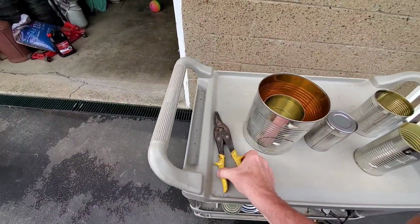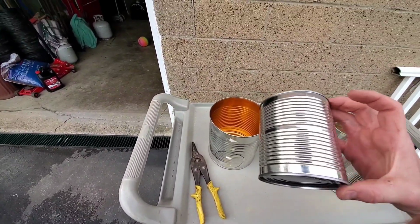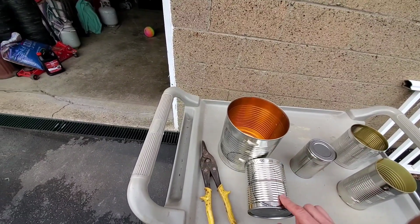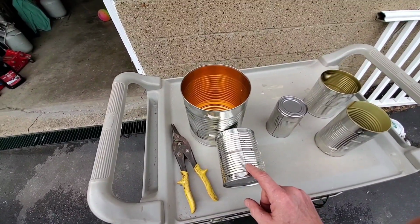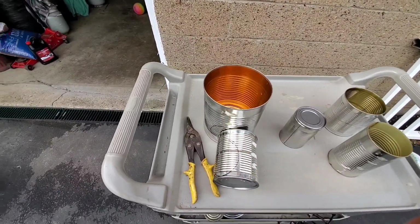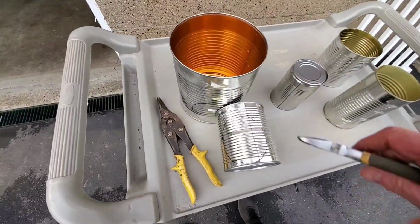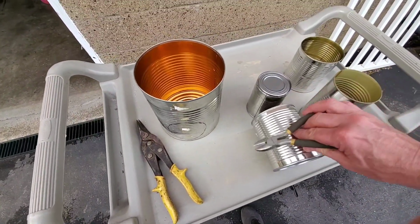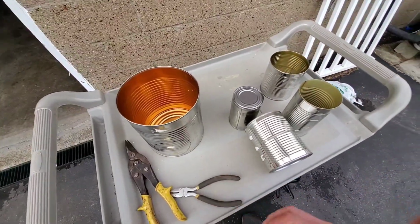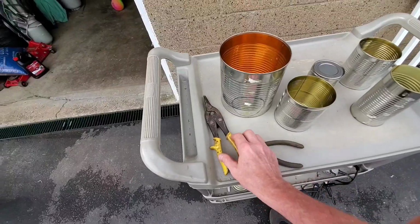So a lot of these things, now what some people do, if you don't have a Dremel tool, which I do have and I'm going to use, is drill the holes all the way around and take snips. Once you get the little hole in there, from hole to hole, like every 1/8 of an inch, you snip each one out. That way you're able to pull out the center. But again, I'm going to use a Dremel tool.